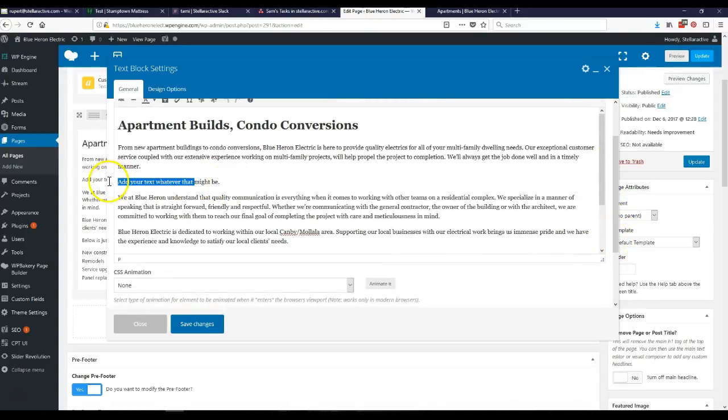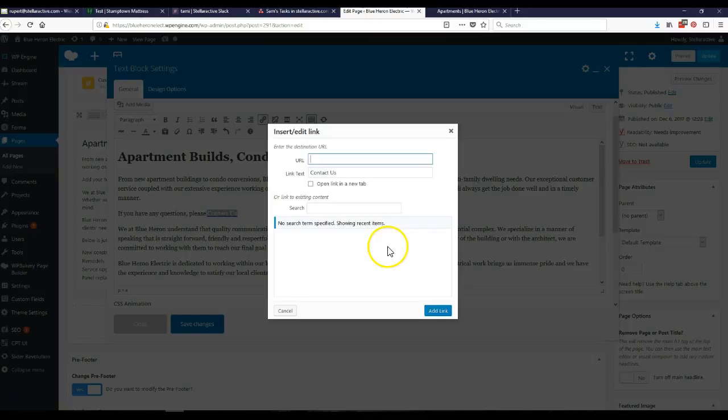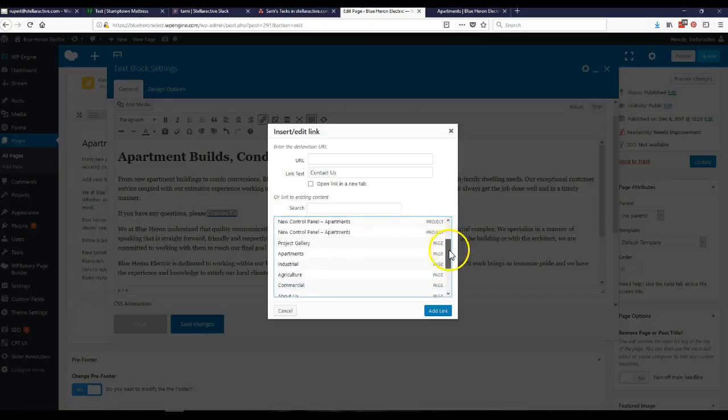Working in the text, so take this out, and we'll say, if you want to link to a page within your site, you can just highlight the text that you want to use, and then right up here is a little link button. Click on that, and then right here on the right hand side, just click on this link options, and there will be a list of the pages within your site right here, and you can just find the one that you want. Click that page.